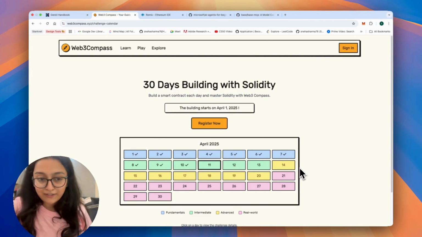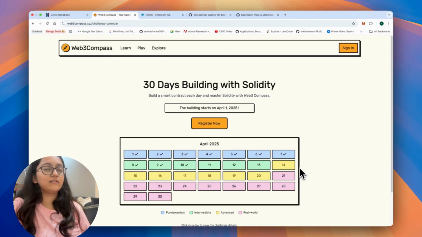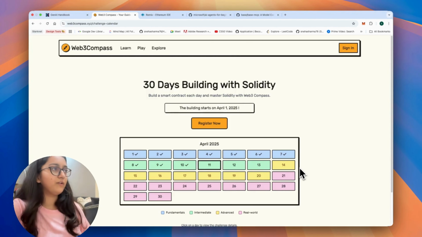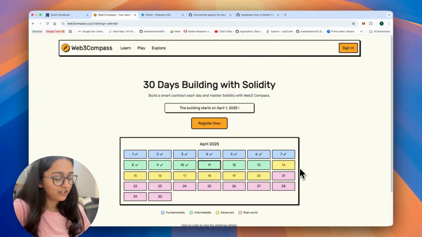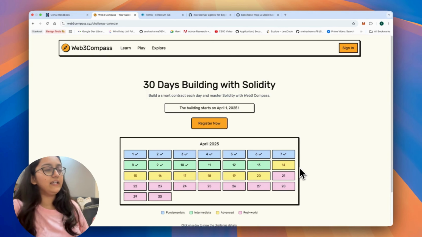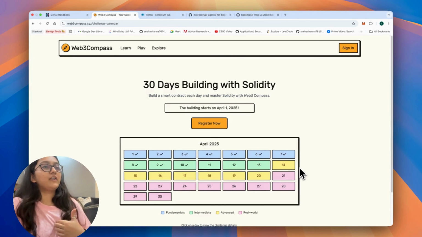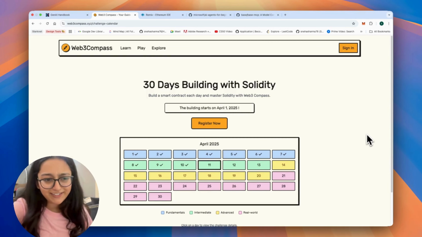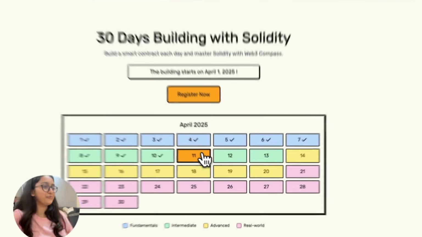So if there are any days where you feel like, oh my God, this is just getting out of my brain, I'm not able to understand this, I don't have the motivation to do it, just take a break and then get back to it, because trust me, all of the work, all of the things that you're learning, that hard work really adds up and gives you some amazing results. That is what I have believed all these years, and it has always helped me in some way or the other. That was a little pep talk, but let's just head to day 11.